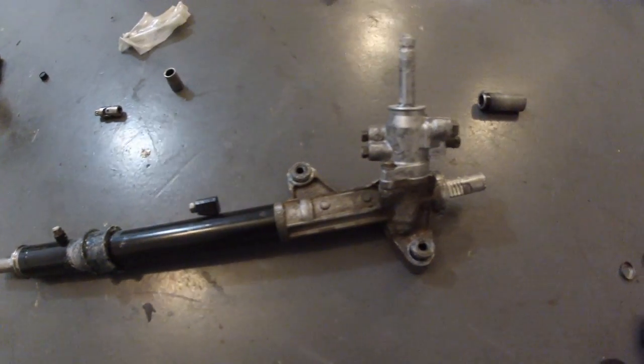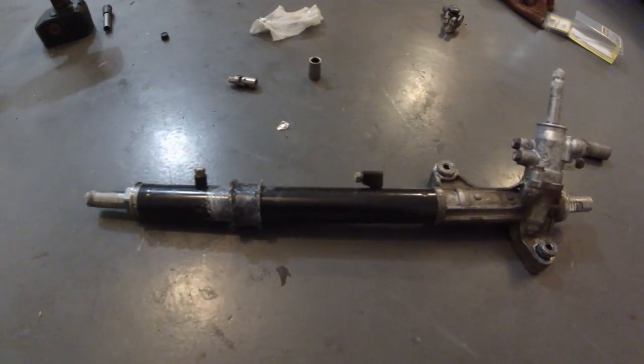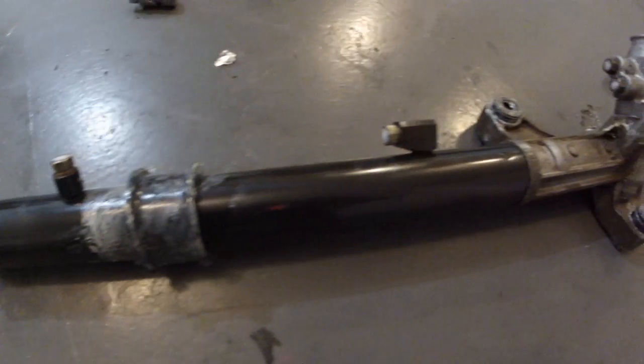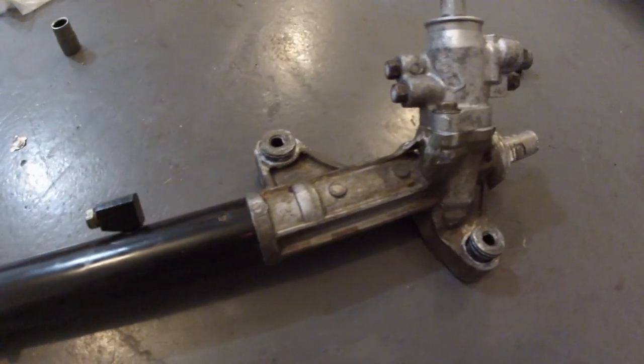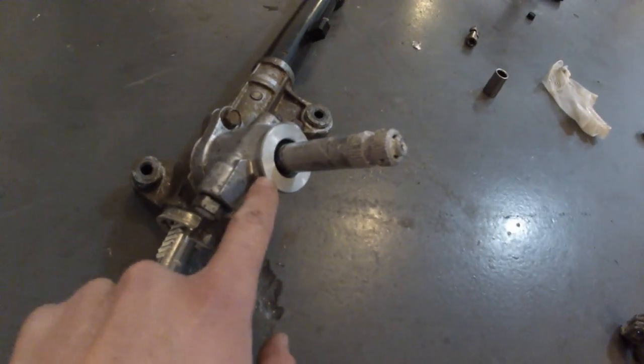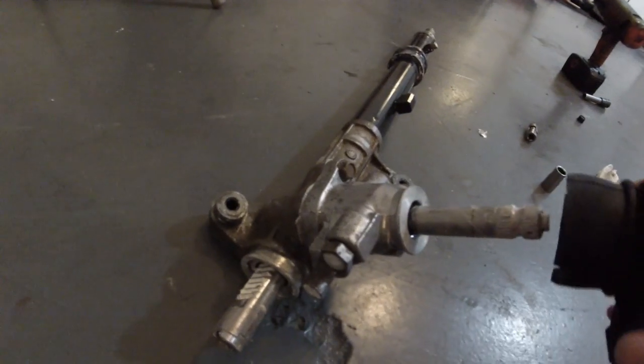2.98 lock-to-lock, 16.1:1 ratio. Civic rack with the Integra pinion. This is it. Perfect. Now just put it back in the car. If you have the boot for the valve body, you can put it in now. Mine, I got it from the Integra, which will fit this valve body.